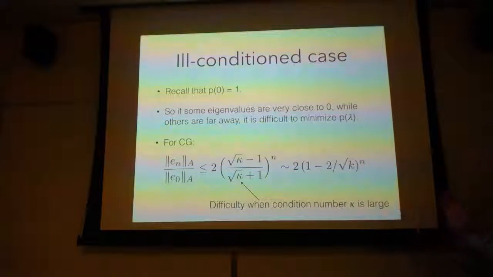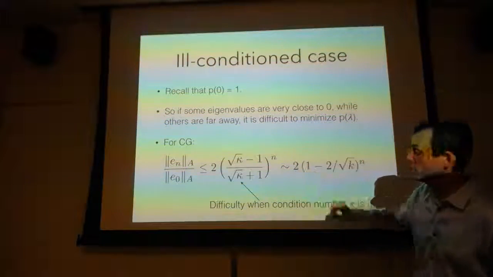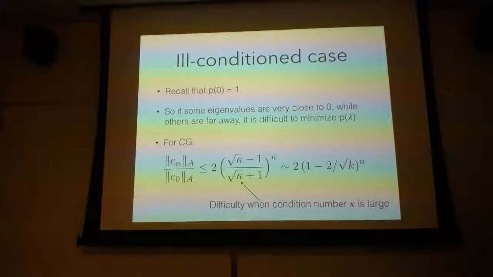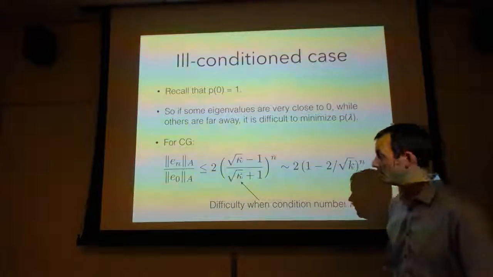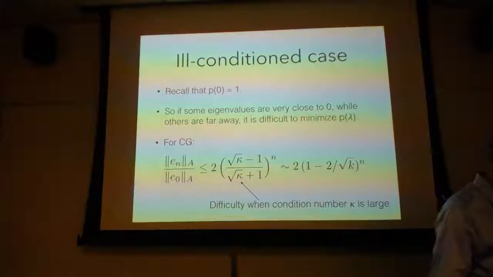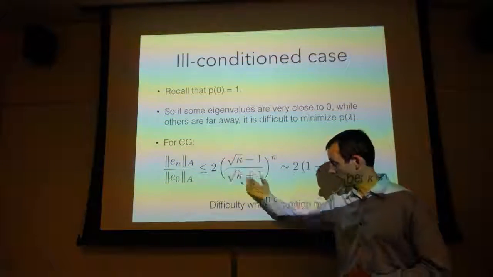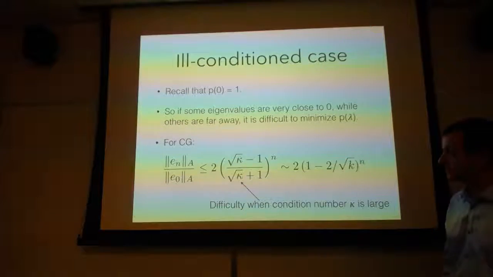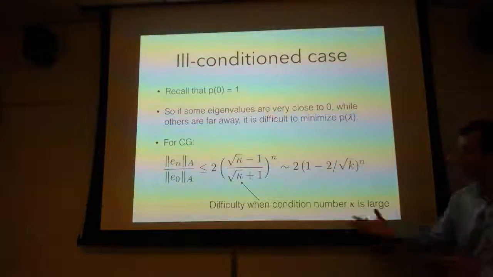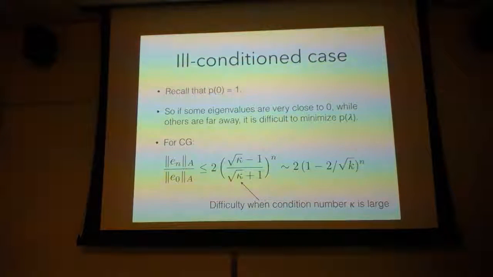Here's a result for the ill-conditioned case, and you can prove this result by taking a special polynomial. In fact, you simply use a Chebyshev polynomial. So you look at the range of eigenvalues of your matrix, lambda min, lambda max. You create a Chebyshev polynomial where x ranges from lambda min to lambda max, so the polynomial is bounded over that range. Then you normalize such that P of 0 is equal to 1. And then if you look at this Chebyshev polynomial over the range lambda min, lambda max, you can come up with this bound. It's actually a very simple expression of the Chebyshev polynomial on that interval. Also one of my favorite PhD qual exam questions.